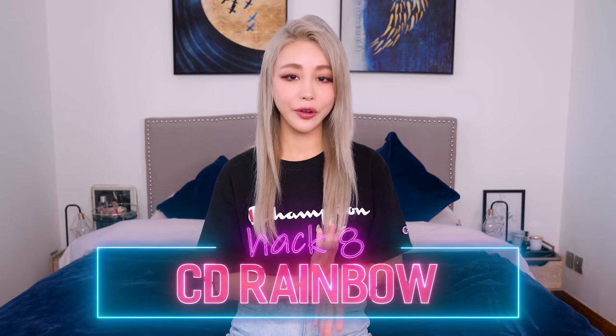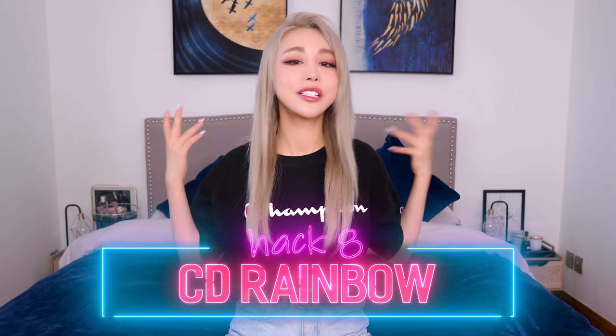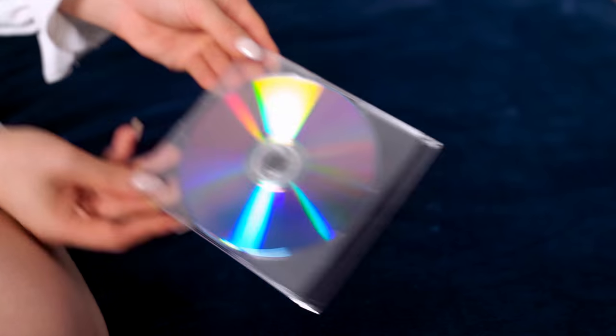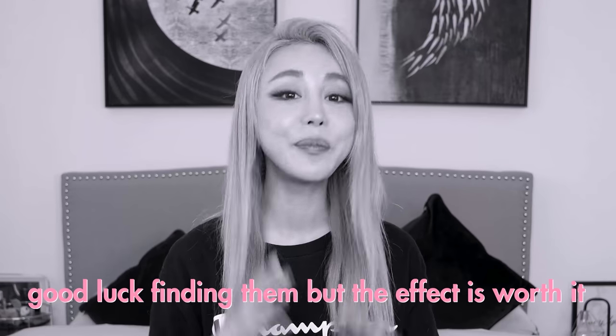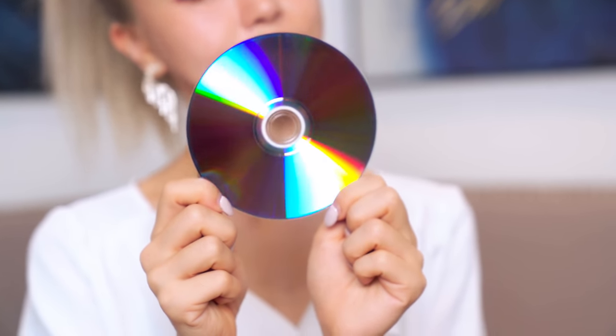I really love photos with different colored lights because it just makes them so much more interesting. For this hack, all you'll need is a CD. Some of you may not have ever seen a CD before, so good luck finding it, but the effect is worth it. Not every single CD works — at the back it should create a purpley rainbow reflection; ones that won't work tend to have an orangey tone. To create the rainbow effect, you need some sort of directional light. You can also use your phone flashlight, which is the easiest. You can only get the rainbow at certain angles when the light hits the CD, so sometimes it's hard to do by yourself. Get a friend to help you find the right spot while you're taking the photo.